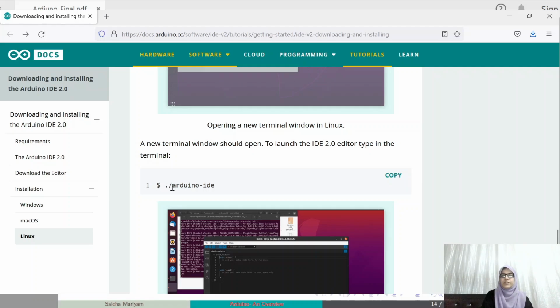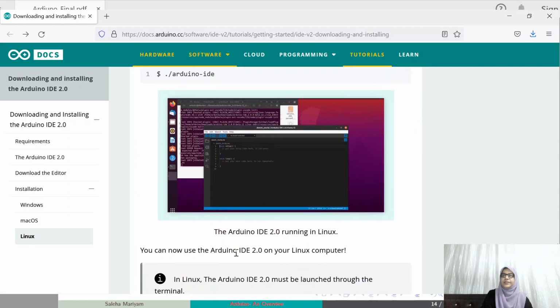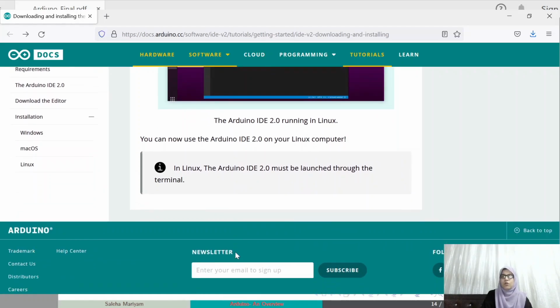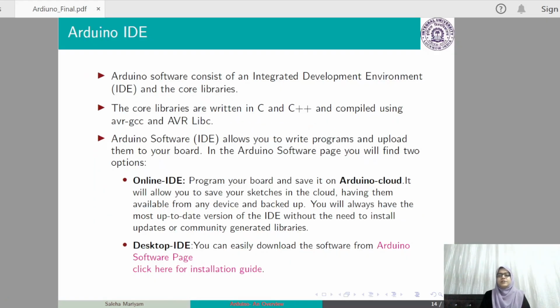Dot is used to denote the current directory. It will launch your IDE editor, and this was all about the installation. So these were the simple steps of how you can install the IDE.